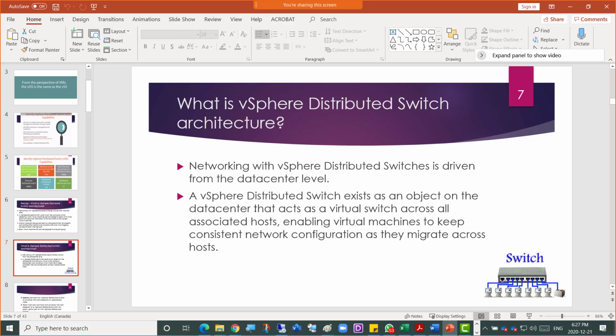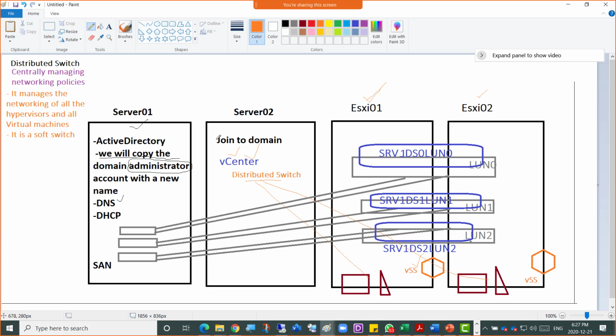If I go back here, the vSphere distributed switch exists as an object on the data center that acts as a virtual switch across all associated hosts, enabling virtual machines to keep consistent network configuration as they migrate across hosts. So the distributed switch connects to all virtual machines. Suppose you have a lot of virtual machines here, and it makes sure that every virtual machine has the same network configuration, which is called consistent configuration, right?